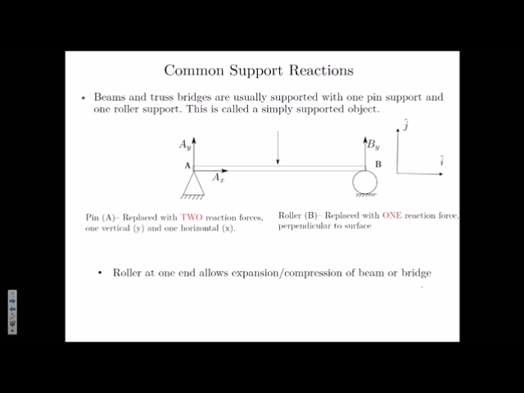So if I give you something like this and say, hey, draw a free body diagram of this beam, you will draw these two reaction forces, you'll draw this normal reaction, and it'll show the weight. That's it. That's a simply supported object. If I put two pin joints, you'll have two reactions here, you'll have two reactions over here. If I put two rollers, I'll have one reaction over here, I'll have one reaction over here. So depending on what sort of connection you have, you'll have a different number of unknowns. In this case, you have three unknowns. If you have two pin joints, you'll have four unknowns. If you have two rollers, you'll have two unknowns.